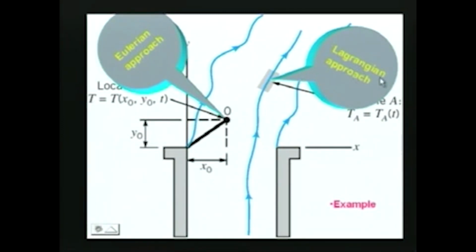But as far as the Lagrangian approach is concerned, here it is mainly with respect to time. We have only tracked one particular particle, and from this position to this position how it goes. Like that we are chasing the particular particle, and then we are describing the flow properties for this particular particle, and that is the Lagrangian approach. Even though we rarely use the Lagrangian approach, once the fluid flow parameters are known, we can convert into the Eulerian description, or from the Eulerian description to the Lagrangian description; the conversion is also possible.